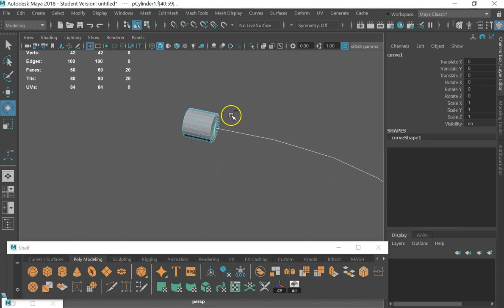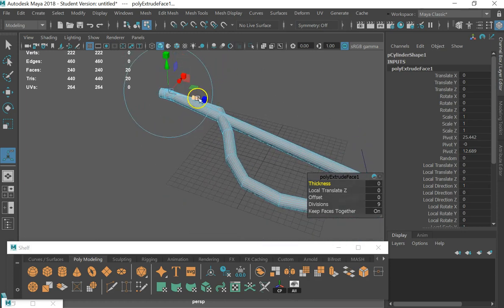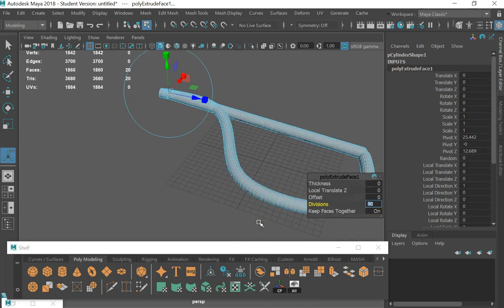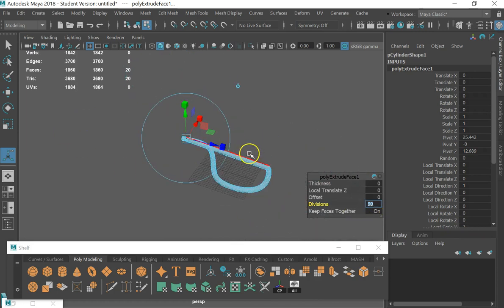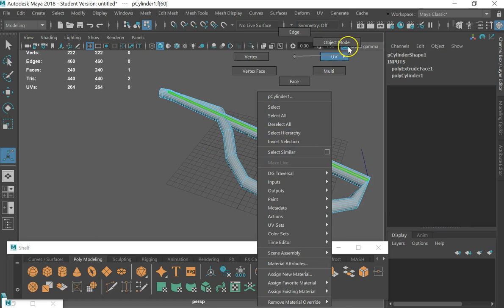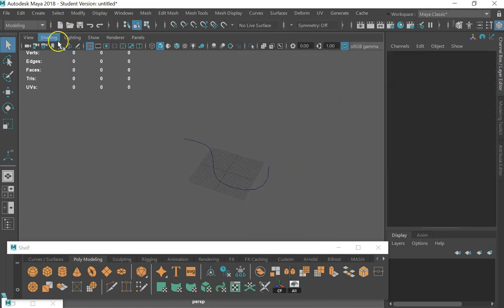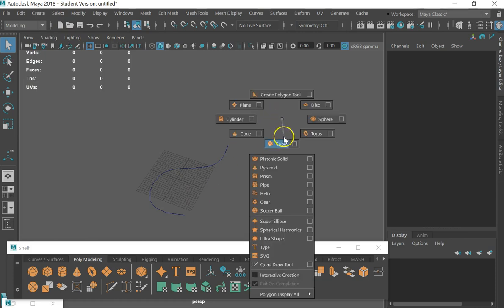Hopefully, if I hit Control E, it's playing funny. Get that up to 90. Okay, I might have gone the wrong way on the curve. Let's try that again. Sometimes when this does happen, that's good that it happened, because if it happens to me, it's going to happen to you.